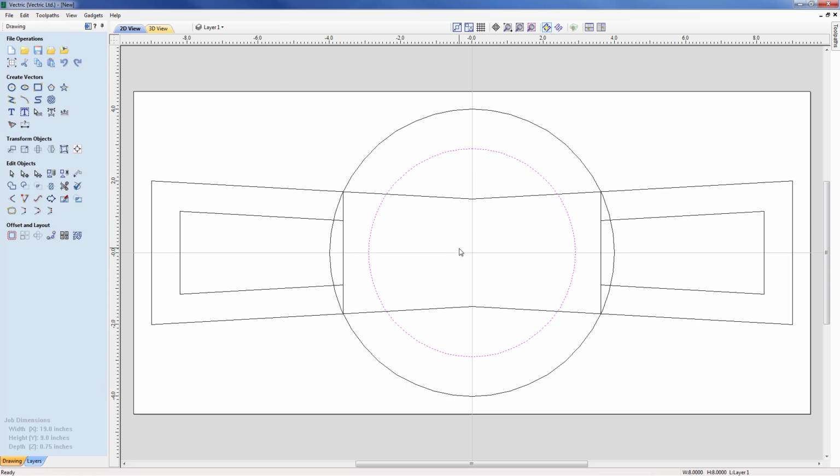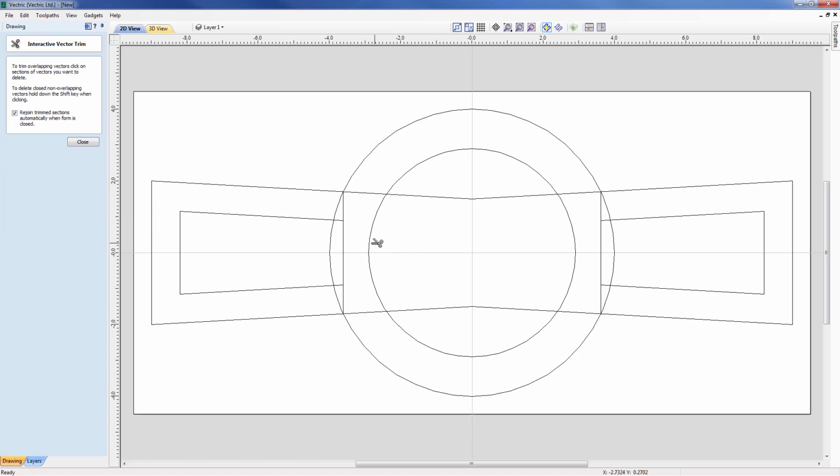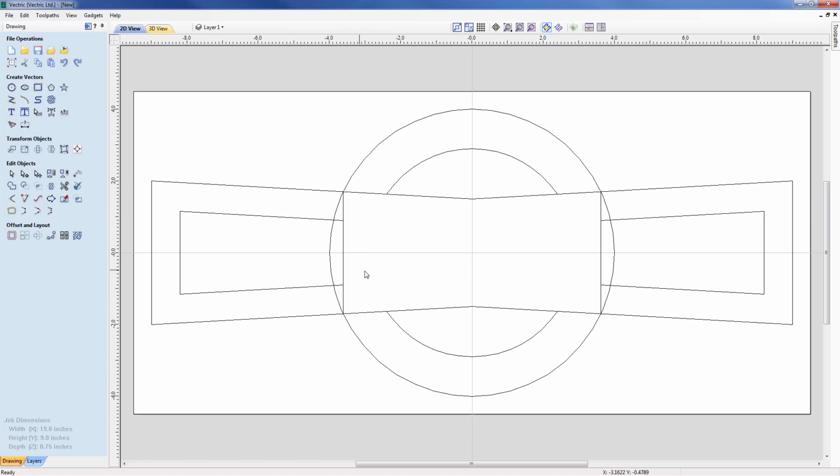Okay, and with that I'm now just going to trim out once again the two pieces either side of the circle that are within our vectors. So I'm going to select the interactive trim and pick out those 2 points. So we've got those correct now, and also I can delete out my 2 lines here that I don't need because they were just for construction use. So with that now, I'm in a position to start moving some of these vectors onto different layers.